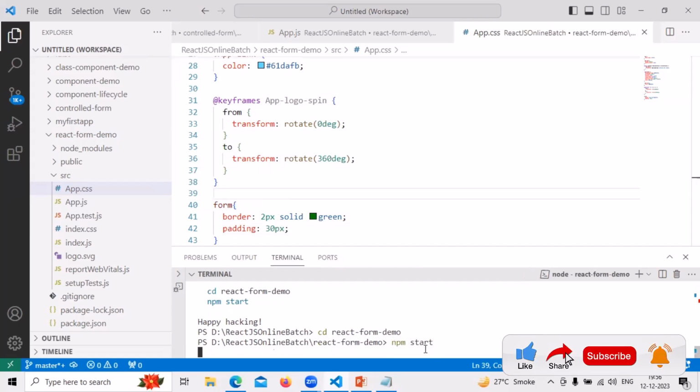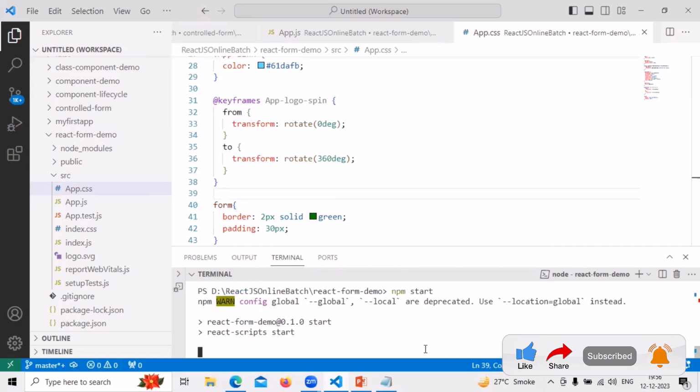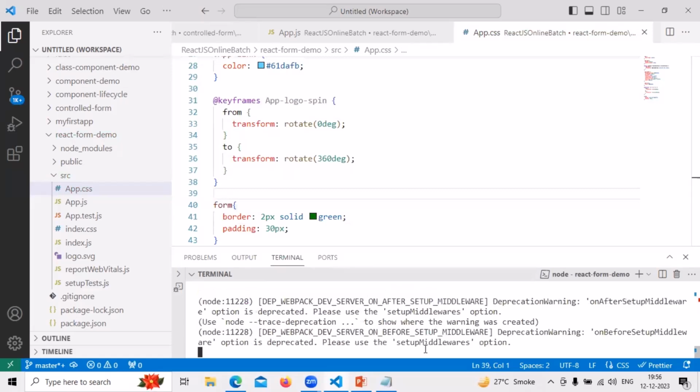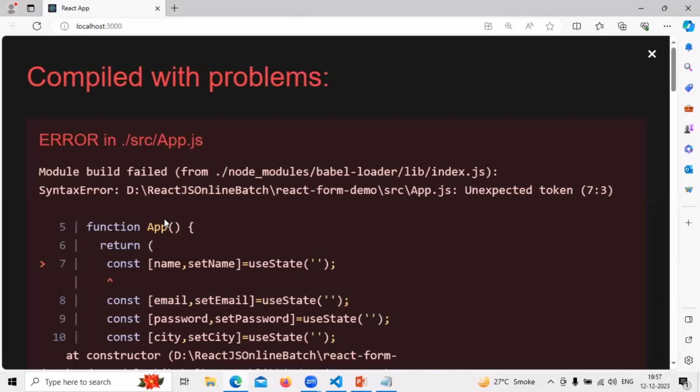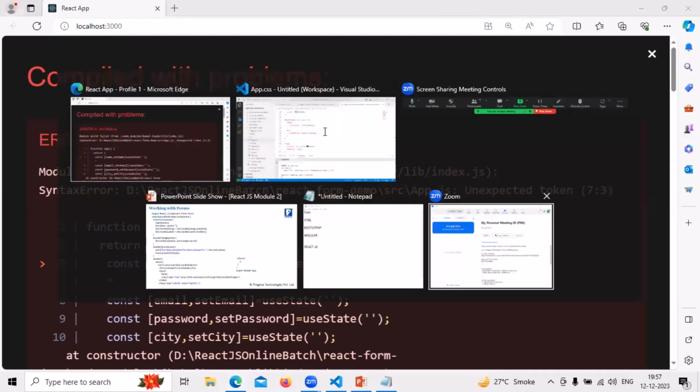npm start. What happened? Unexpected token, line number 7.